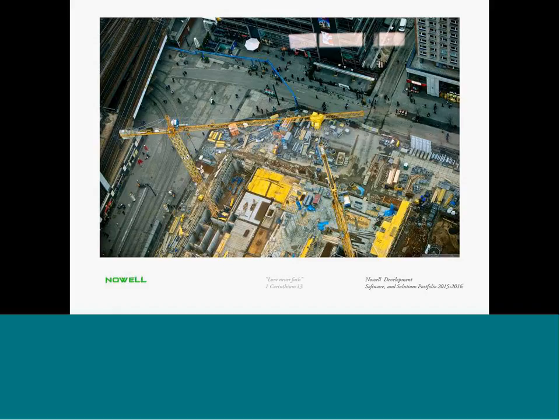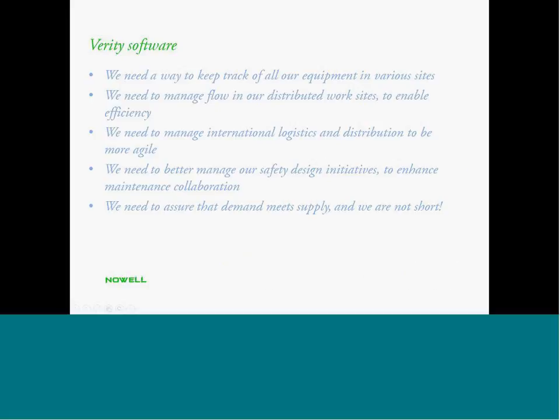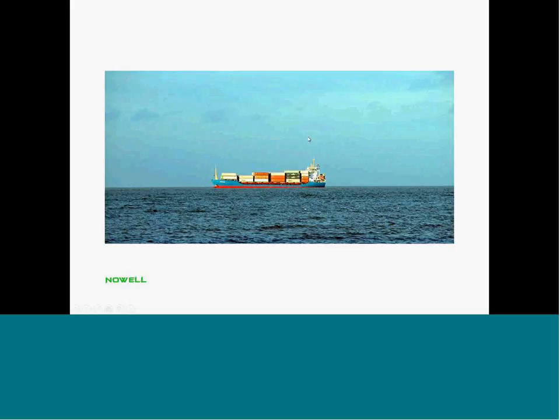So this gives you a quick presentation of what the software does. These are just use case scenarios. We need a way to keep track of all our equipment in various sites, and the flow in all the sites, and we need to manage logistics and distribution. We need to make sure that supply meets demand and we're not short. So this is a ship model.